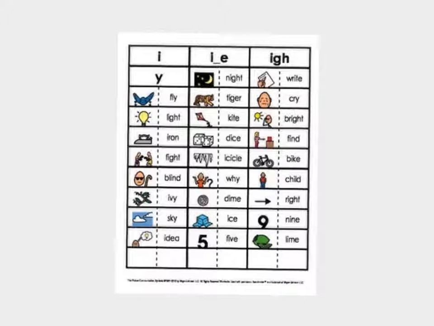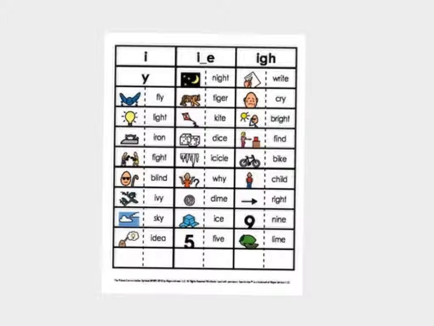Alright, so since we're talking about the long I, I just thought it might be interesting to see that there are other ways that you can make the long I sound. Sometimes it can be when the I is by itself in its own syllable. So we've talked a whole lot about open and closed syllables, and for instance, in the word ivy, you know that that's a two-syllable word. And so the I is in the syllable all by itself. And we know that whenever a syllable ends in a vowel, it's going to have a long vowel sound. So I, V, and even that Y is going to have a long E sound because it's ending in the syllable.